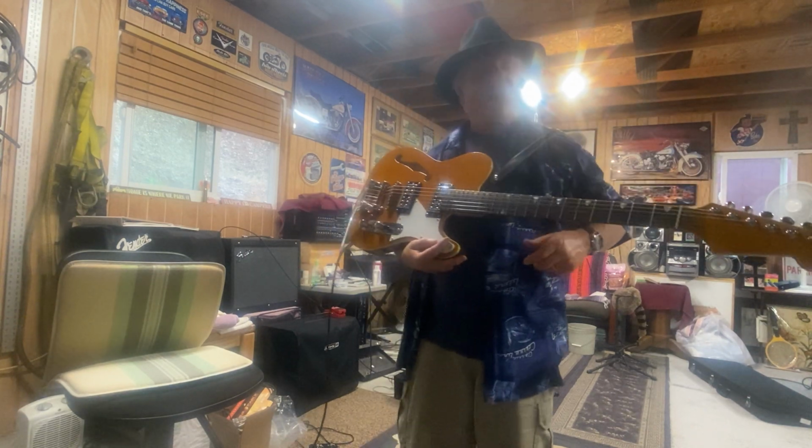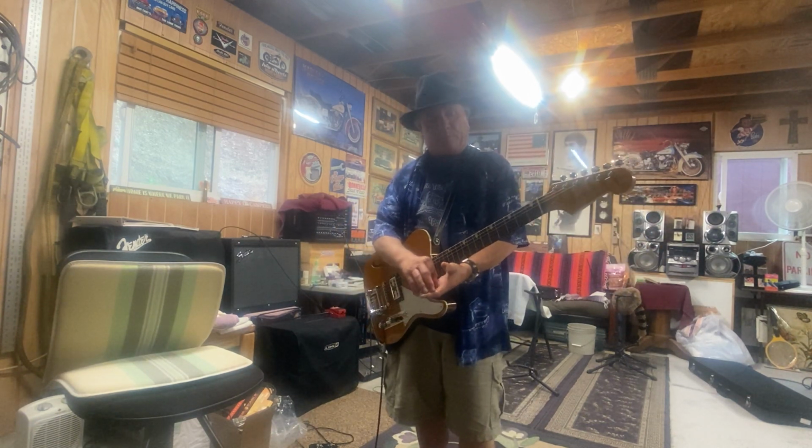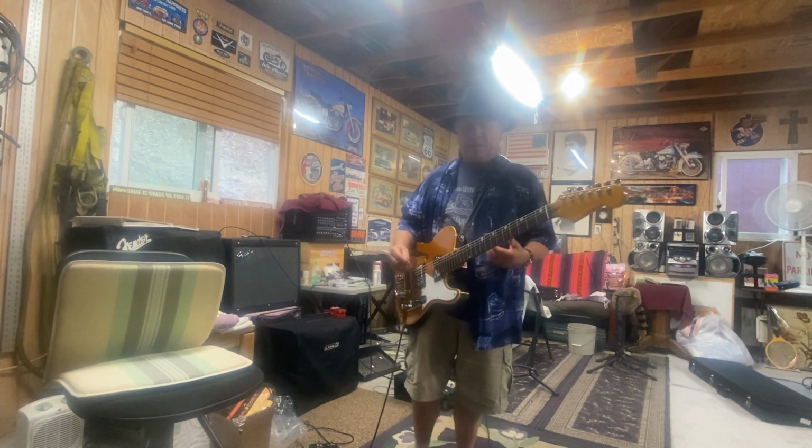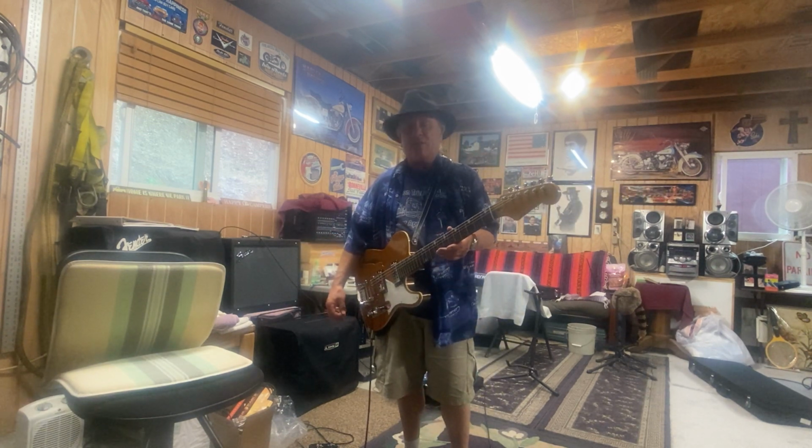And you know what? After all this hard work and everything, that's something that you usually don't check on when you have a neck and a guitar you're putting together, because it's supposed to be on there. And you know what? It's not. So this neck eventually will have to go.